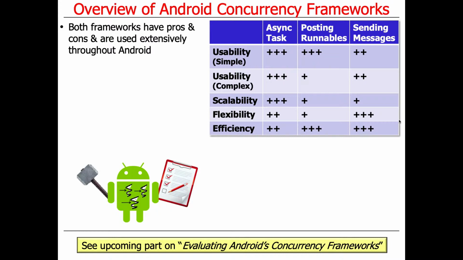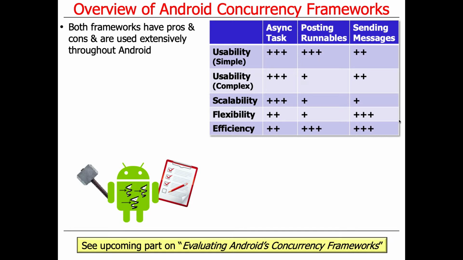There's also the question of scalability. If you want to have more than one thread around to do computations, how easy is that to handle? Well, AsyncTask, as you'll see, because you do it for your next assignment, allows you to have your own pool of threads using the Java executor framework. And so you can decide to have the threads run in a pool. Whereas with the hammer framework, you have to do a lot more work manually, so it's not as easy to use for that. There's also some issues about flexibility and efficiency, and here you kind of see different trade-offs.